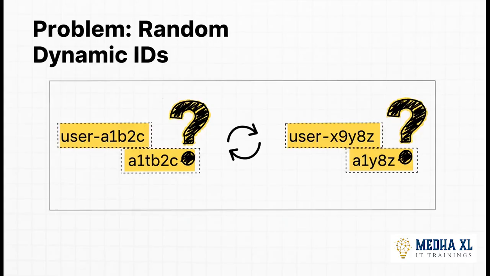Okay, but let's get real for a second. We've all run into this headache. Dynamic IDs. You know, where some part of the ID is just randomly generated every single time the page loads, making a perfect match impossible. But usually there's a pattern, right? It might always start with user or always end with field. So how do we work with that?